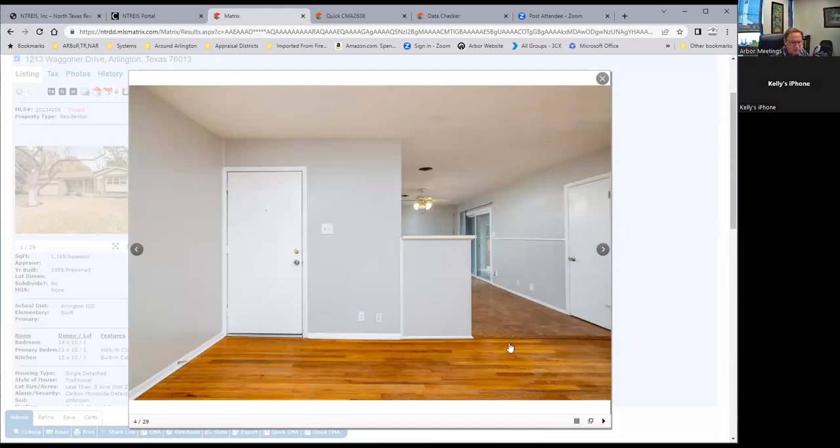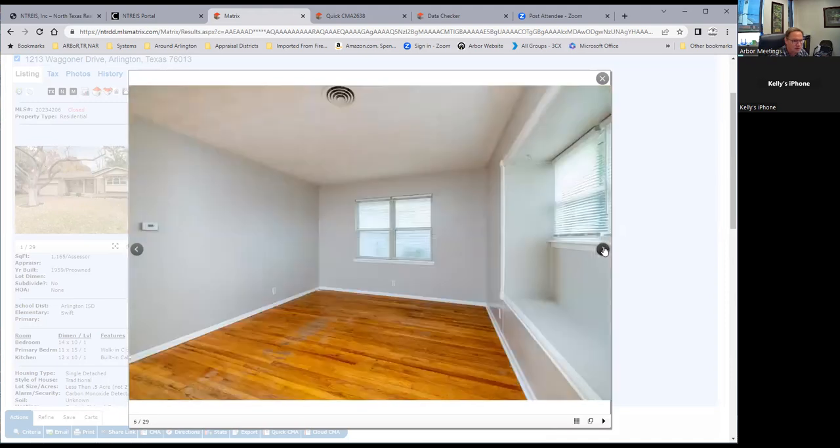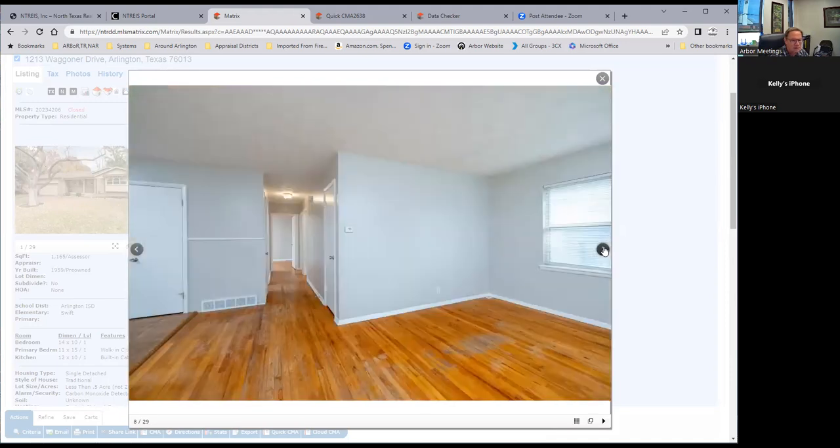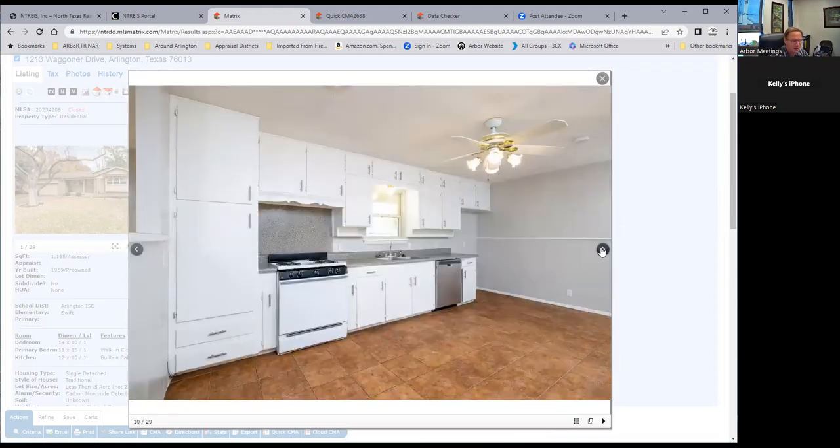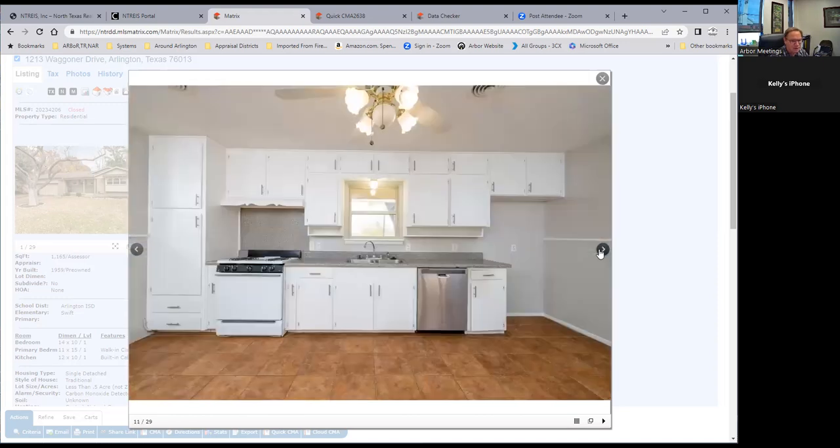Doesn't look like the floors are recently done, but those look like they're the original hardwood floors. Bathroom doesn't have all the cabinetry the other one does, or I'm sorry, the kitchen doesn't have all the cabinetry. It's got an old stove.